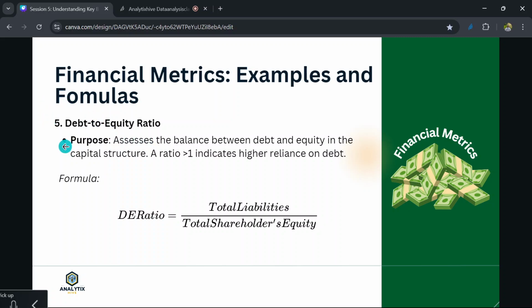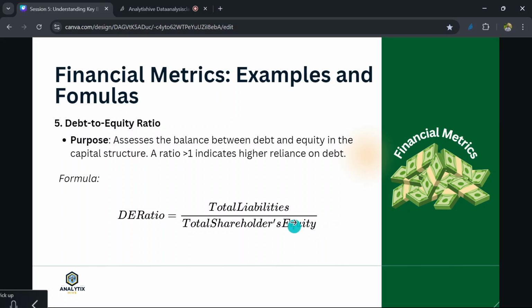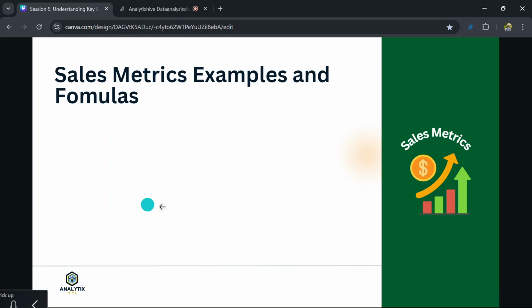Because running on debt can in many cases give us a false sense of prosperity or success, which is not something sustainable. So the debt to equity ratio here, the formula is total liabilities all over total shareholders equity. Now you have to keep note that for you to really apply this, you need to have the data. Knowing the equation is one thing, but having the data is another thing. So if the organization you're working in does not have this data, then it's time to start tracking them. Or if they do, then Excel only makes it easier for you to apply them.